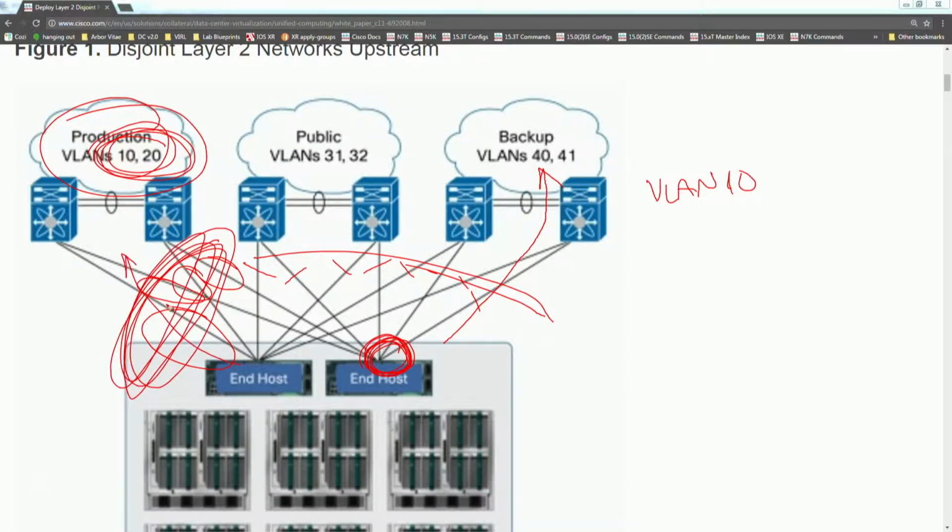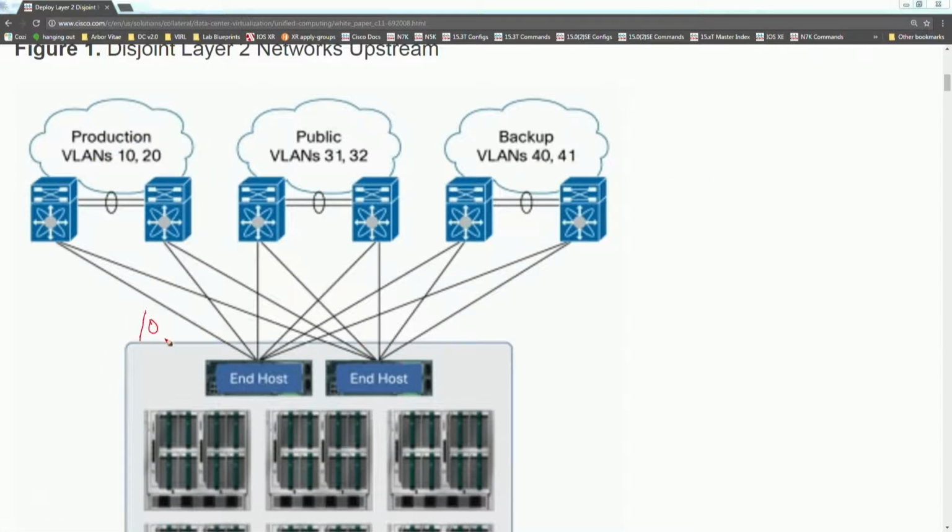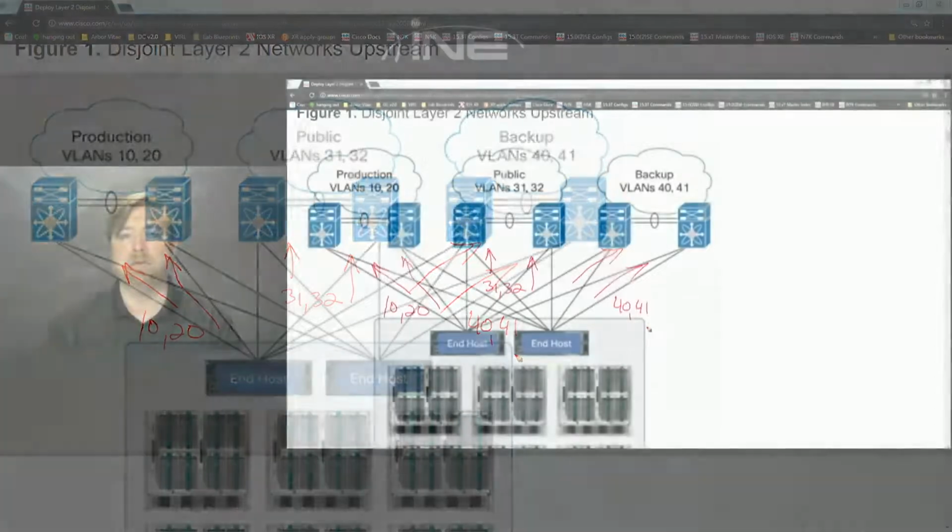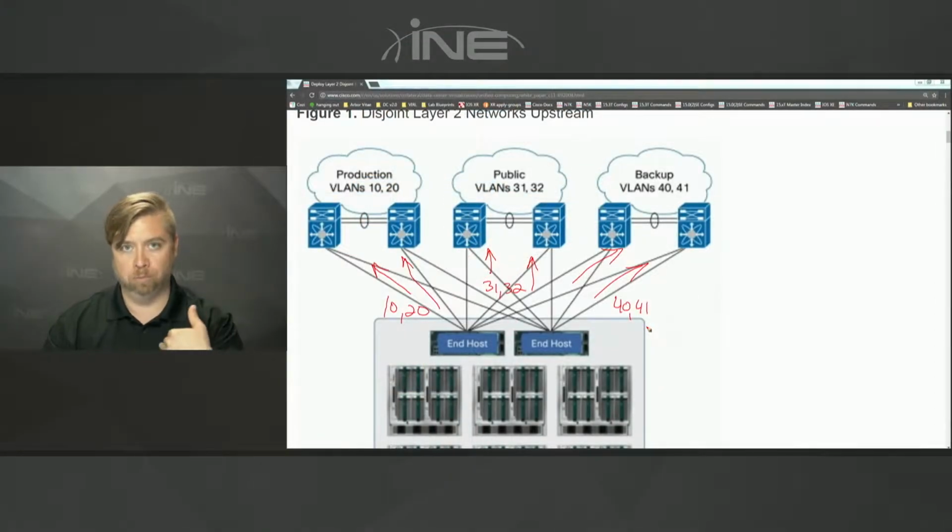going towards production. So the final config from the UCS point of view would be saying that 10 and 20 are going this way, 31 and 32 are going this way, 40 and 41 are going that way, which means that the dedicated receiver port is always going to be pointing in the reverse direction. So only links that have the VLAN allowed are candidates to be elected the receiver. And if the only links that have the VLAN allowed are the ones that actually physically go into that portion of the network that has the VLAN, then you don't run into the problem.